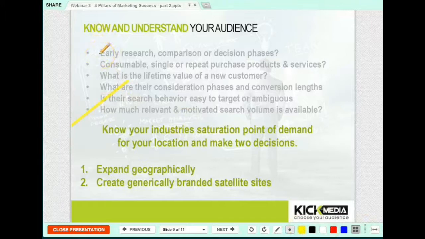Okay, so early research, comparison, or decision phases. So we need to make sure that you understand what type of traffic you're receiving to your website. Give you an example of that. Early research is someone who doesn't know what they want. They kind of have questions to ask. Give you an example. It might be if you're a carpet cleaner, you may be paying for traffic who don't necessarily want a carpet cleaner yet, but they're typing in the question into Google, how do I get stains out of carpet? They're in the early research phases of the buying cycle.